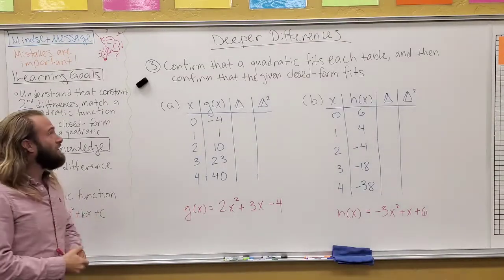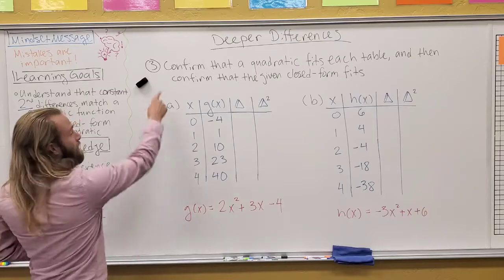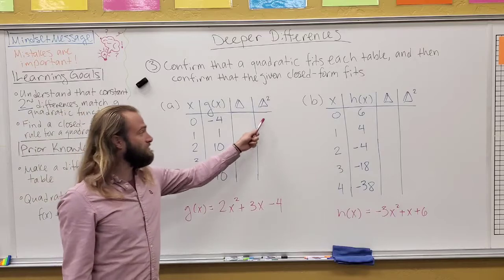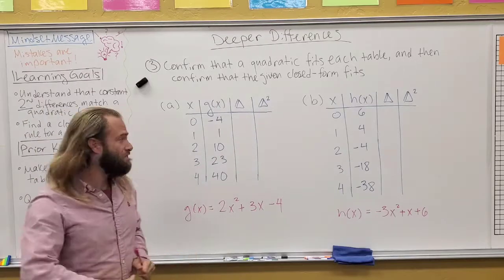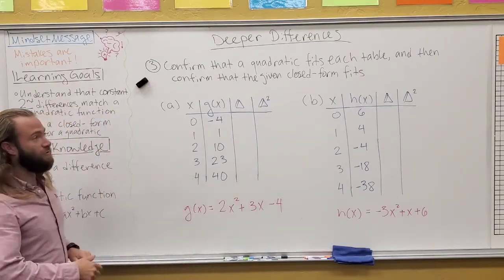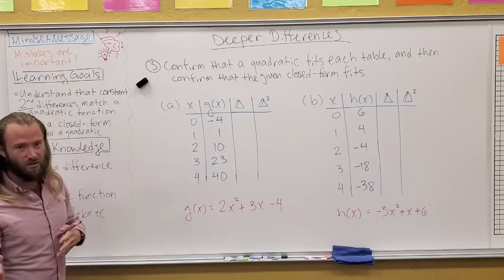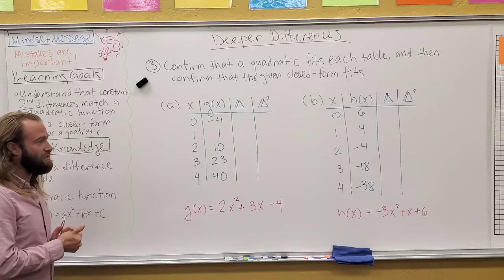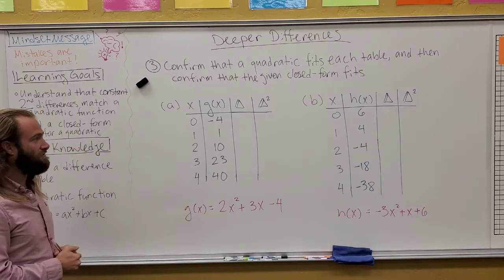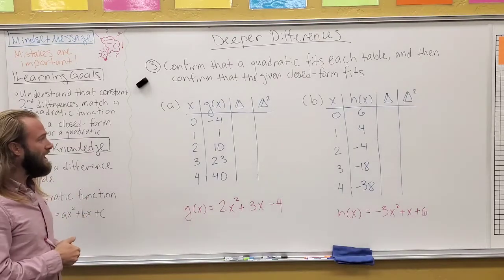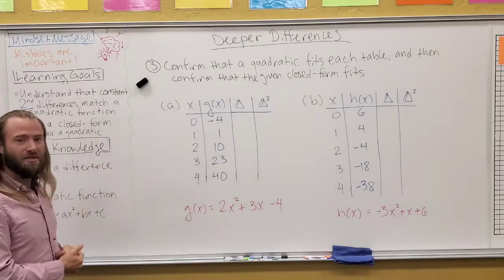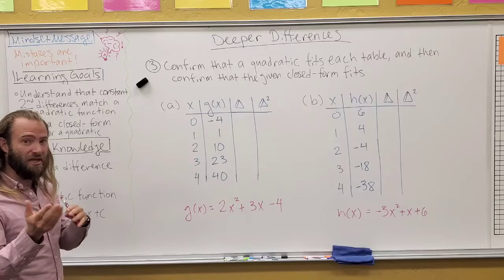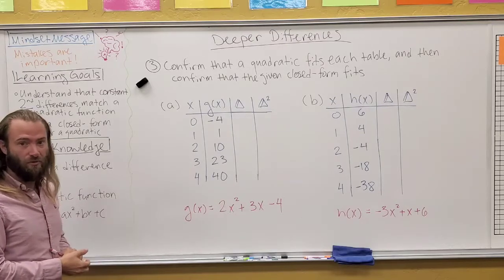Okay, so to wrap up today, here are 2 practice problems for you. Confirm that a quadratic function fits each table. Remember, that just means confirm that the second differences are constant. And then confirm the given closed form rule fits. I actually gave you the closed form rule, but do the process we talked about in the last example to finish that off. So go ahead and pause right now and make the difference table, confirm that second differences are constant, then we'll look at that together, and then we'll have you pause again and do the rest to confirm the formula.